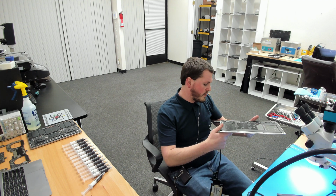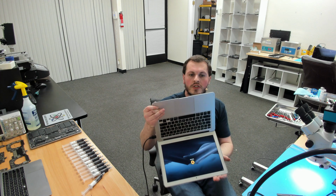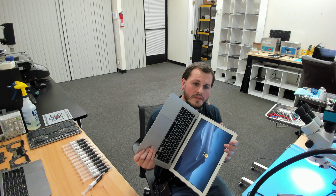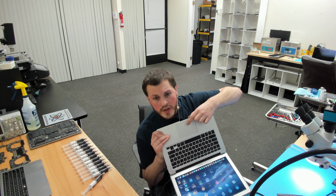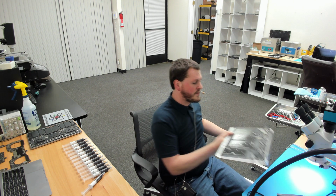So I'm going to show you where I've applied this thermal compound. Actually, I'm going to show you that this is a beautiful working MacBook Air. Okay, it is booted into our test disk. We are going to enter our password, super secure 1234, to get into our test disk, and you can see that it enters just fine. This is a 2012 MacBook Air, so it is a little bit slow, but we're booted into the operating system. We are working just fine. Everything is good. So let's go ahead and look at where this thermal compound was applied on this board.